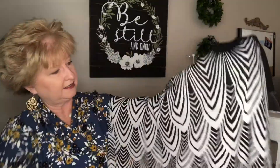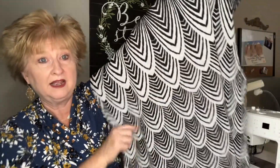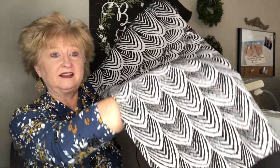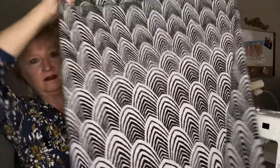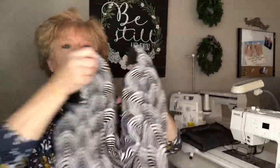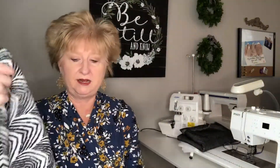This was also a panel — it's a knit, like a double knit, so it's thicker. I thought it would be really pretty for a jacket. I love jackets because they're just such a statement piece that you can throw over solid colors. This is black and white. I have the large feathers on the top and see how it variegates down — you could start with the large feathers at the top and work down, or the other way. I just thought this was gorgeous and it would be pretty to make a jacket, maybe a little bit asymmetrical with a button on one side.